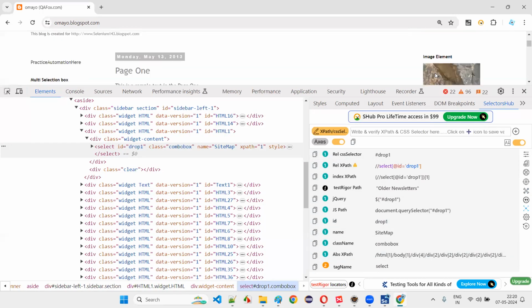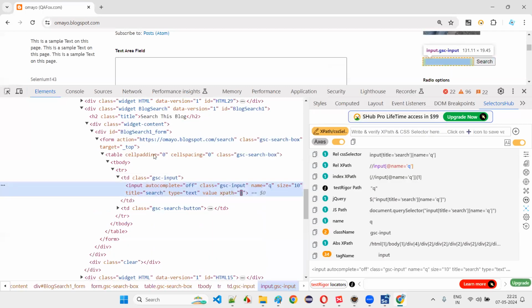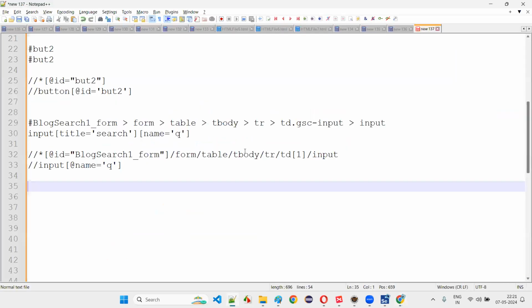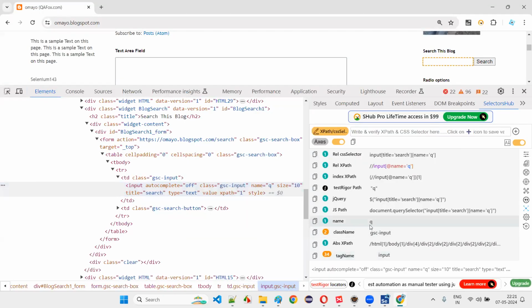Or if I go with another element, for example, here, if I go with this search box, I'll inspect that. The moment I inspect or select this HTML code on the left side, all the locators possible for this will come. ID is not coming in the list because for this ID is not possible. You see, you can copy the ID. This will save your time. Copy this and paste it wherever you want. Paste it. That's what the name actually is. Name is just q.